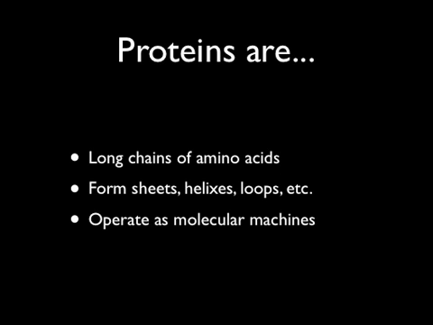Proteins are chemically long chains of amino acids, which means they're a polymer. They're a long molecule made up of smaller parts. And as the chain of amino acids is put together by the mechanisms inside your cells, proteins spontaneously form three-dimensional structures like sheets or helixes or loops or clumps or who knows what. Millions of three-dimensional shapes can be produced by proteins.